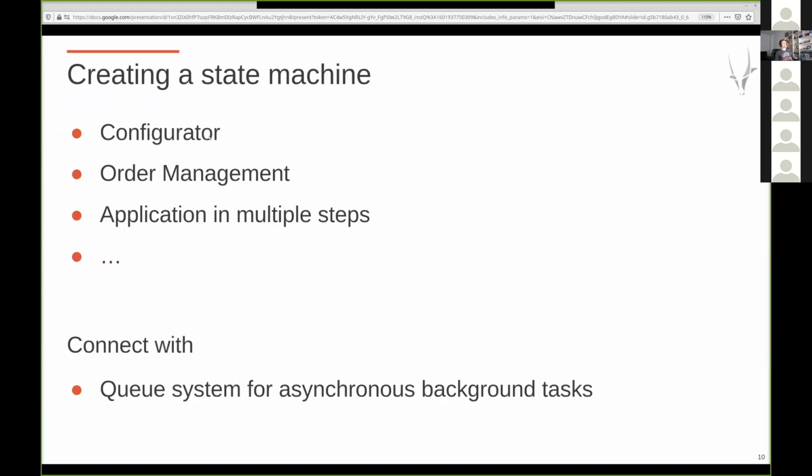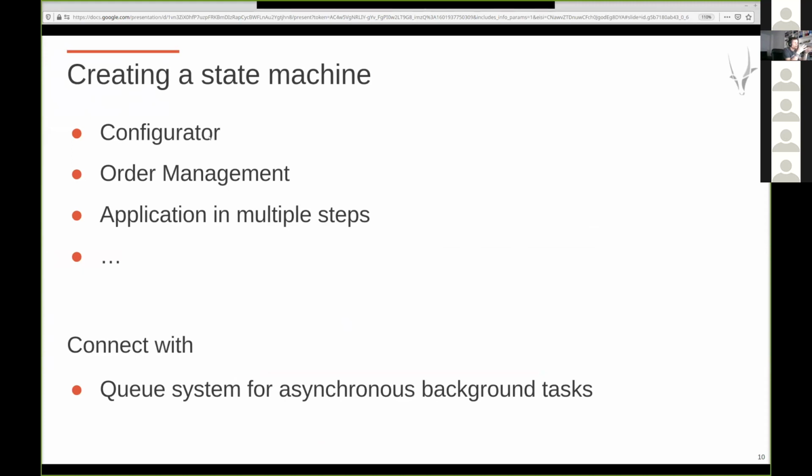So when we want to create a state machine, usually you already have a use case in mind, I guess. Generically speaking, a configurator of something. It can be like if you want to configure a car and you know all the things that you need and the order that it should have. You can use that. Some way of checkout or special checkout processes can have that. If it's not just a linear process, but a more complex one, then you won't just have steps, but you actually want to have a more complete state machine process behind it, probably.